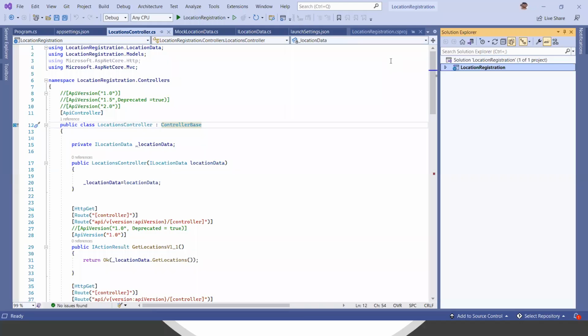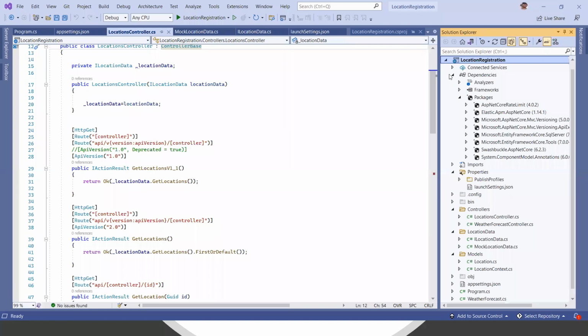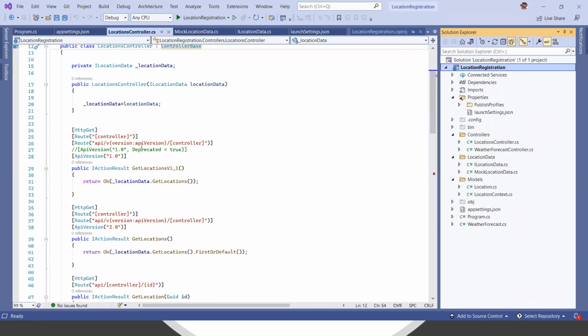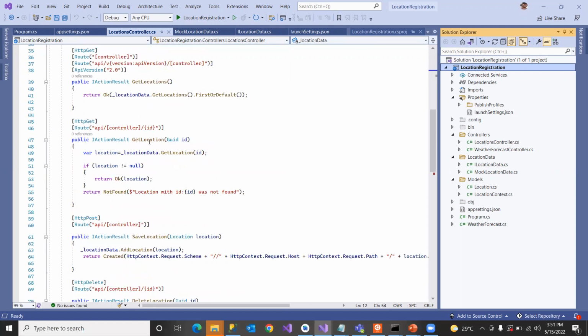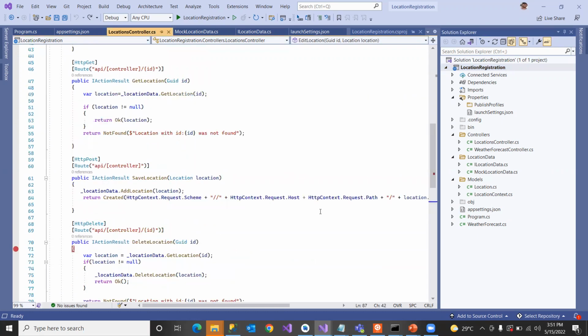I'm opening my Solution Explorer here. This is my location registration service, and I have endpoints here: get locations, get location based on ID, save location, delete location, and edit location.